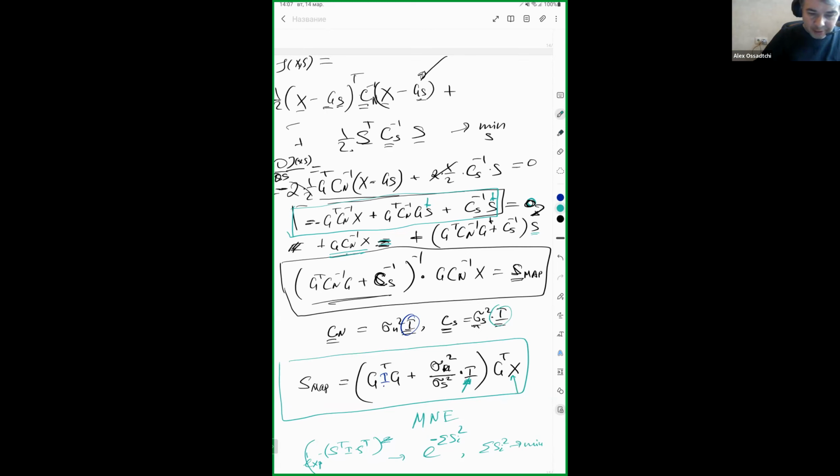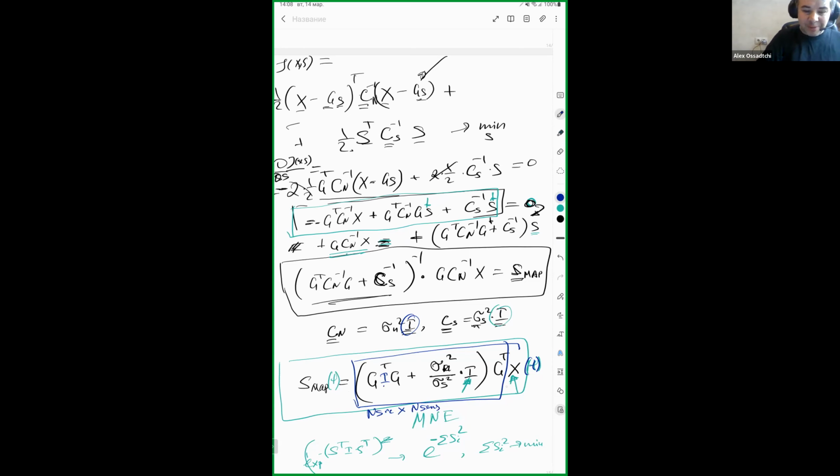This is the data, right? And let's say, of course, everything depends on time. This is S of t and X of t. So for each time slice, we basically apply a matrix of size number of sources by number of sensors. We apply it to X and get the distribution of sources for each time slice.